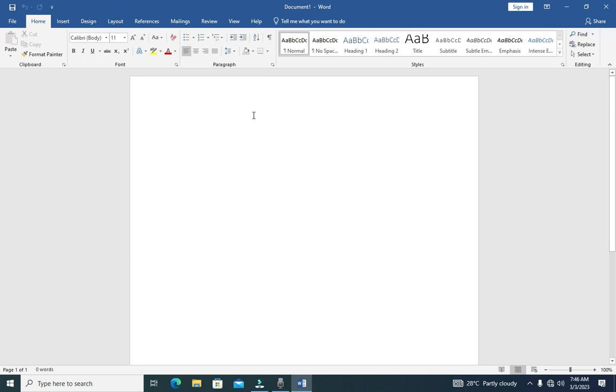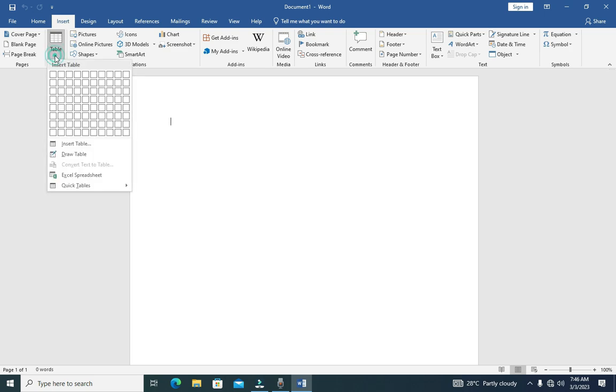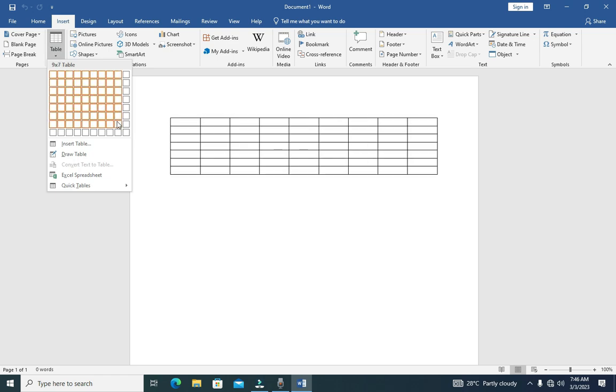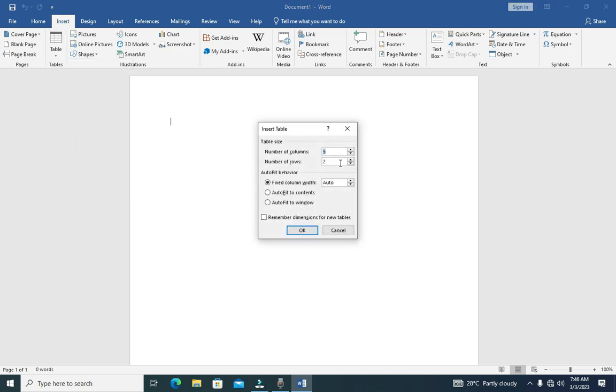Okay, so here in Microsoft Word, if you want to work with tables or insert a table, we have the menu called Insert. When you go down to Insert, you see Table on the tab. When you tap on Table, you can see a preview of a table, but it's limited to 10 by 8. It means that you will have only 10 columns and 8 rows. When you come down here, you see Insert Table. This allows you to put in the number of columns and the number of rows that you want. So probably this is what we're going to use to create our table.